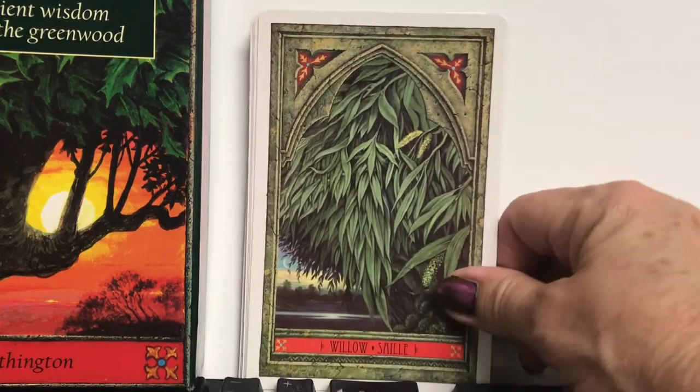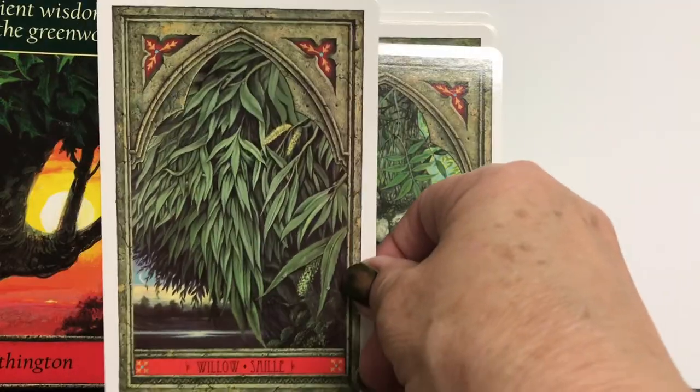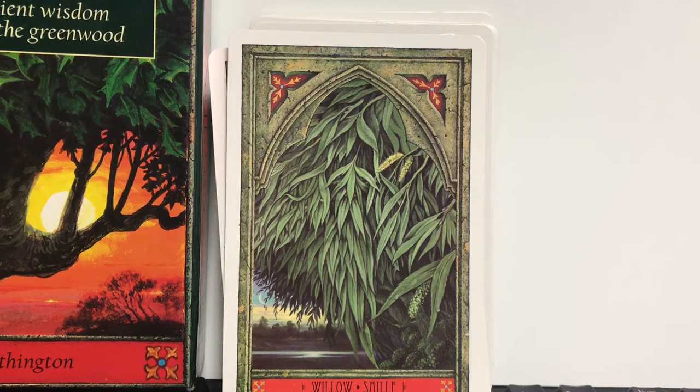The Willow — the divinatory meaning is: from harmony comes inspiration. One of the oldest trees in Europe, the willow has a set of ancient and well-defined traditions. It loves water and generally grows close to rivers and streams, which is reflected in its Celtic name. 'Sal' means 'near' and 'less water' — a tree that grows by the water. This element was always seen as a means of crossing between the worlds, and journeys were taken by boat, either in actuality or vision, to the other world in search of inspiration and wisdom.